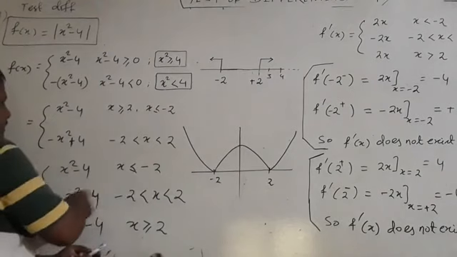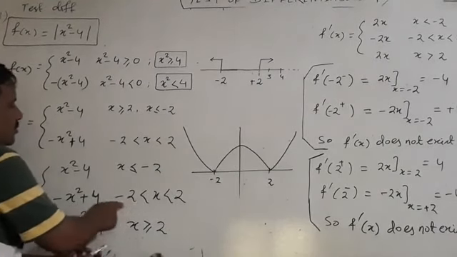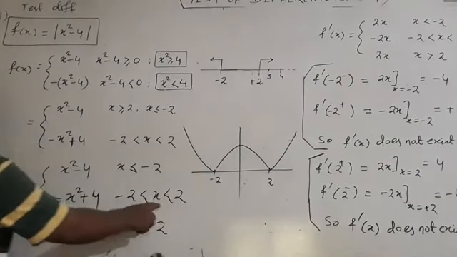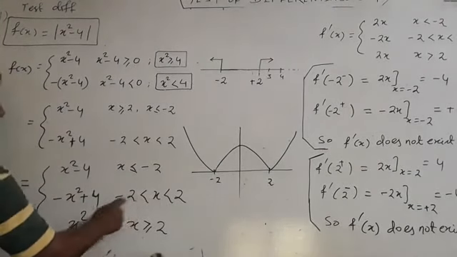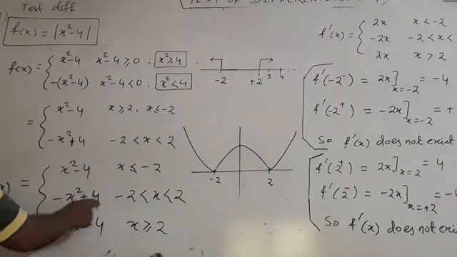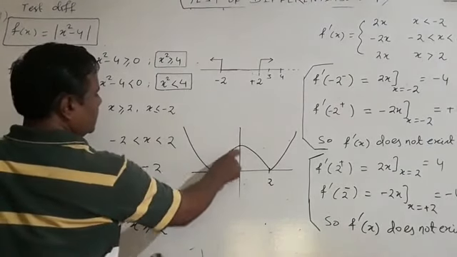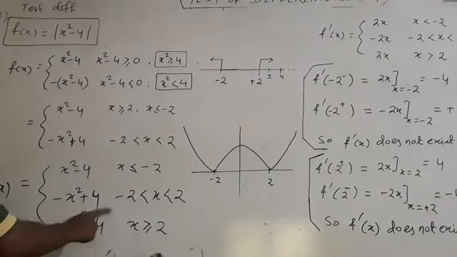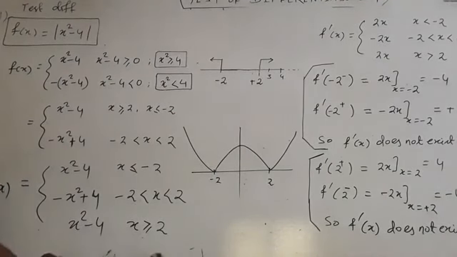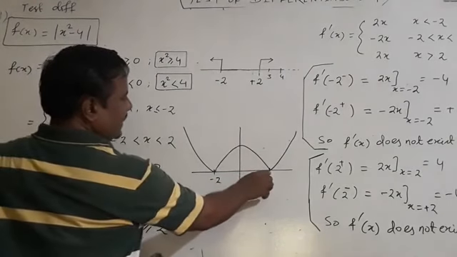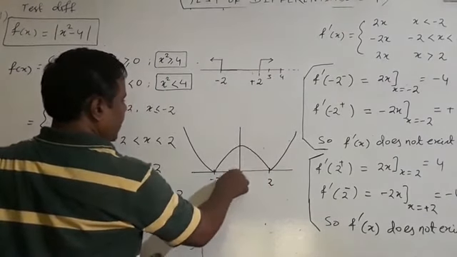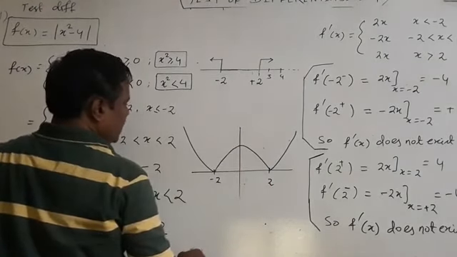When you put x = 0, you have to go to this area. Because 0 lies between these two points, you get 4, which is positive. Put x = 2, it becomes 2² − 4, which is 0. So for −2 the result is 0, for +2 the result is 0, and when x = 0 the result is 4.